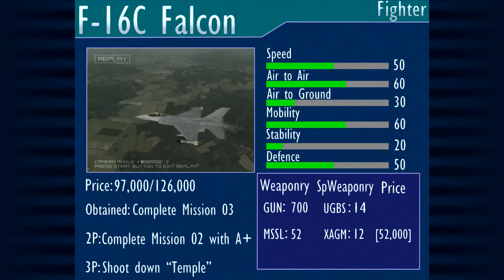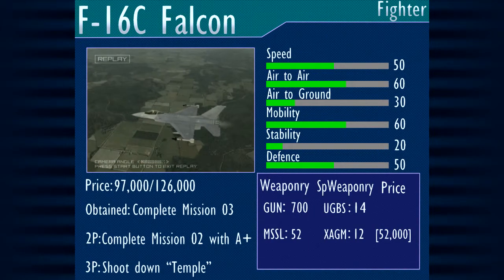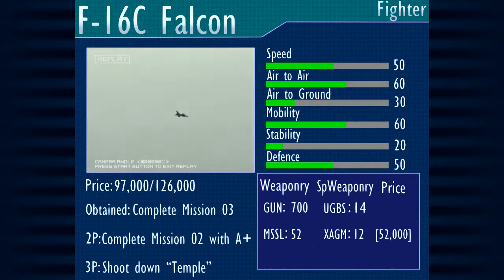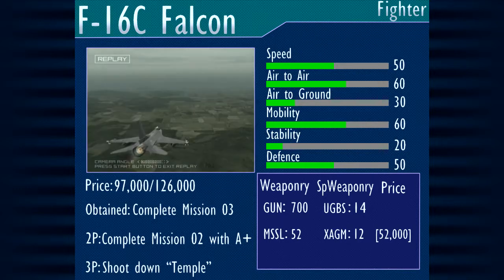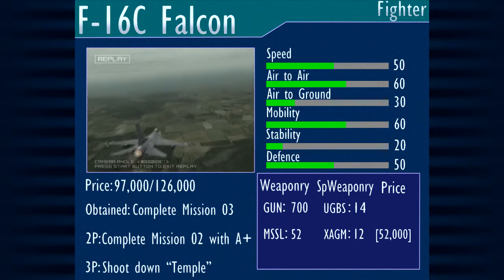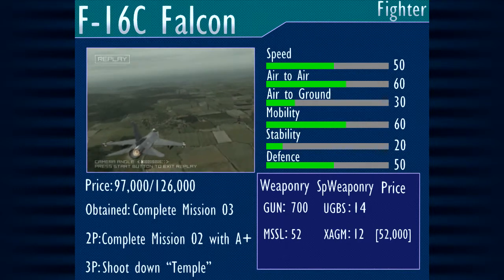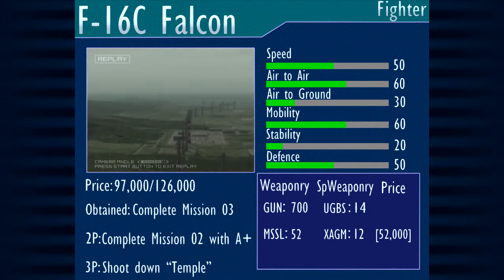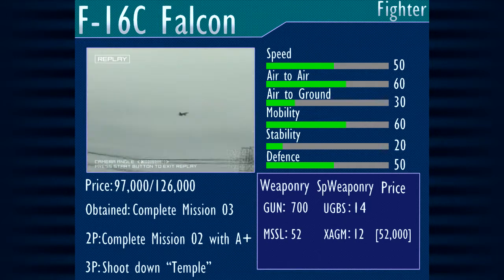Okay, so here we are with the F-16C Falcon. I was so excited to get into this plane because the increased speed and mobility was all that I was looking forward to, because let's admit, F4E feels very stiff to fly and I personally really hate that. But this plane, getting into it is a completely different experience. That increase in mobility, you can feel it and it's nice.